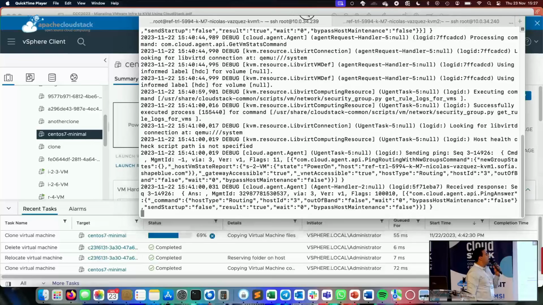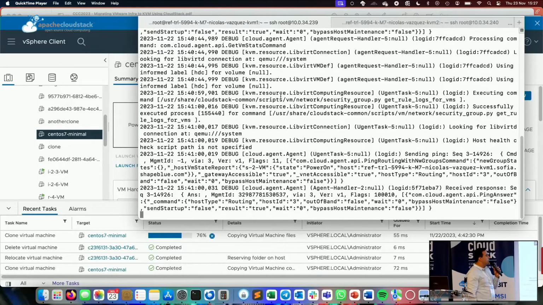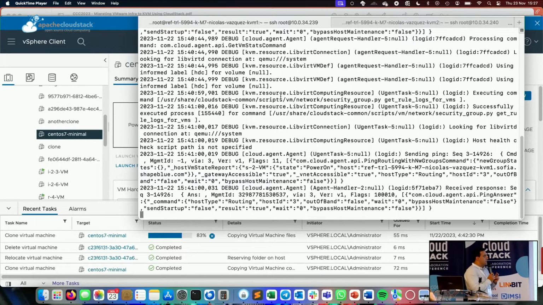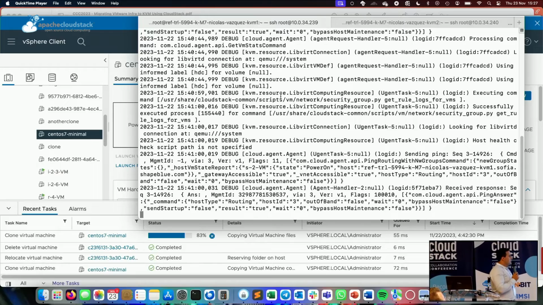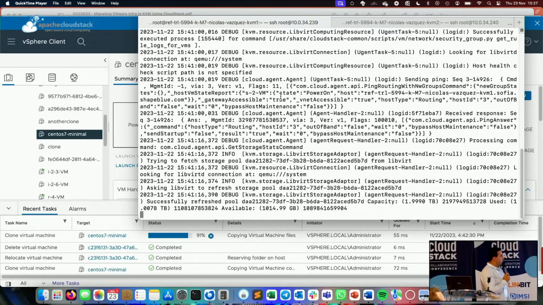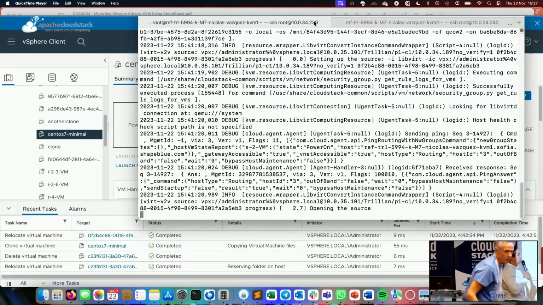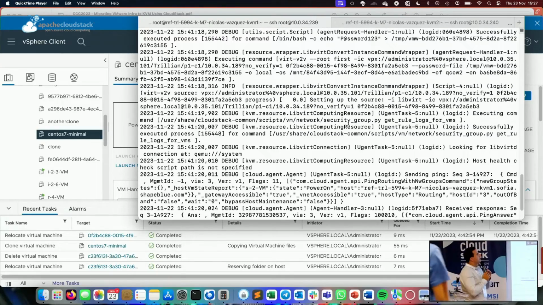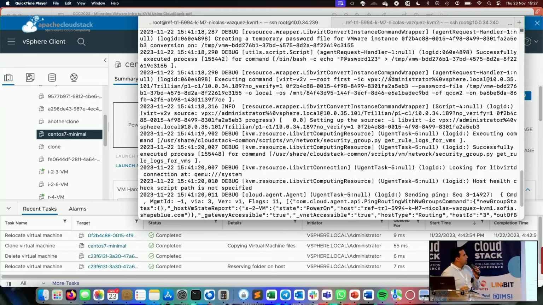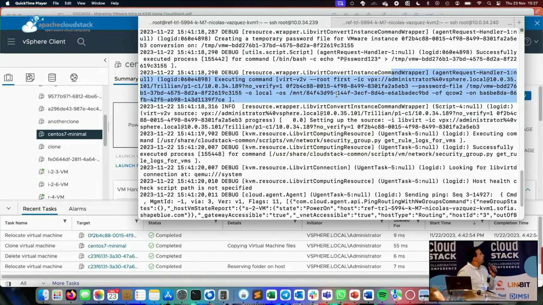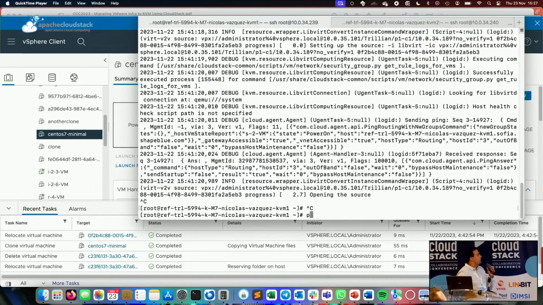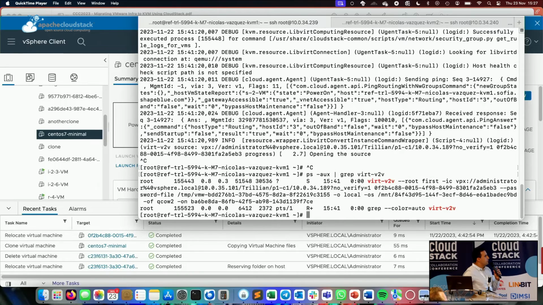And after that, the host will start converting the source VM, the clone VM. There it's finishing, so then it starts. Right, that's the command, similar as to what I show you on the slides. And you can see the process they are running.